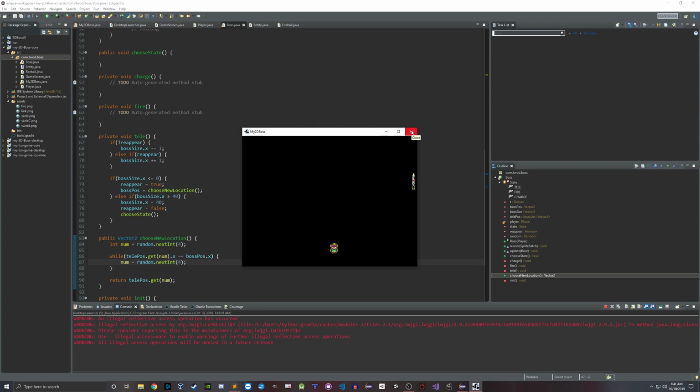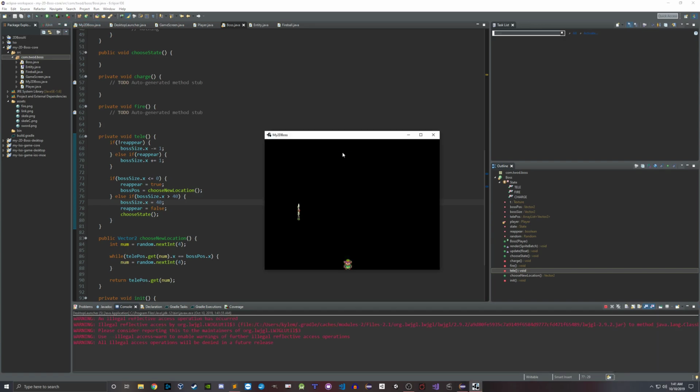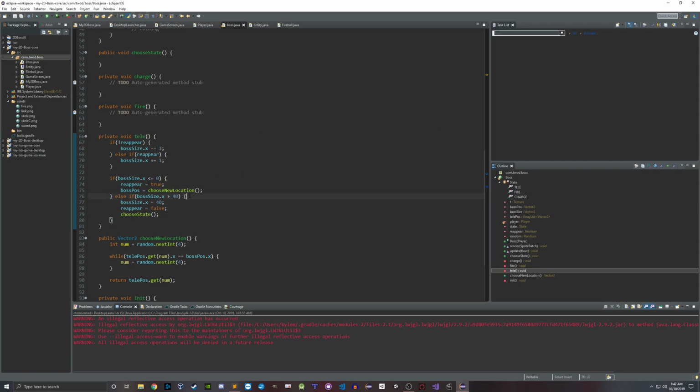So right now, all he can choose to do is teleport. And teleport's done, by the way. This is totally done. If it's teleport, go ahead and decrease his size. Once his size is less than or equal to 0, go ahead and choose a new location and start growing him again. Once he's at that new location, go ahead and set his location equal to the new location. So this way it hides the transfer from the player, right? He shrinks, he gets a new location, and the player doesn't see the move. Which is great. Games are all about creating an illusion, right?